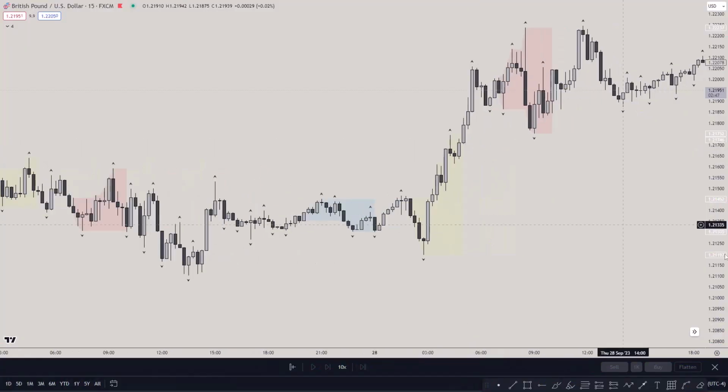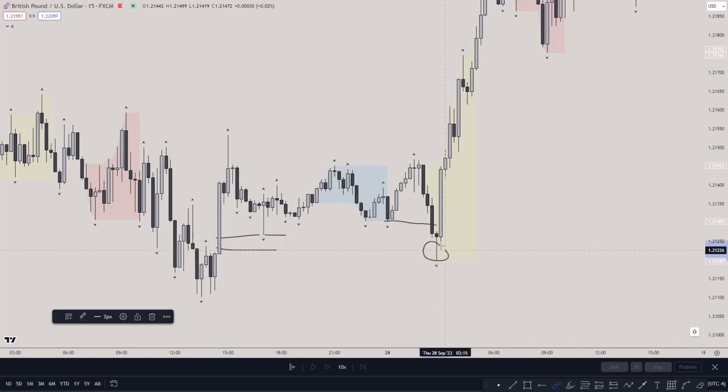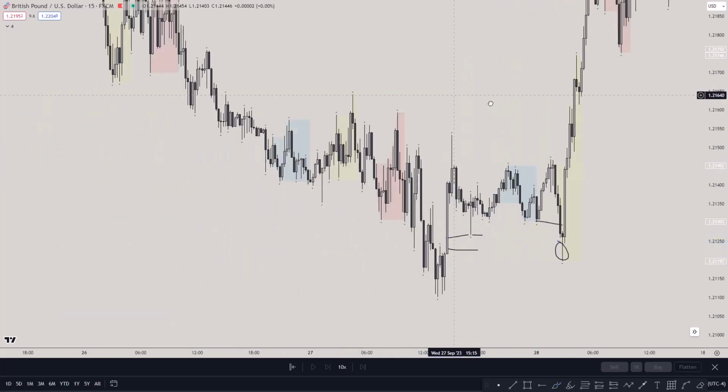Now there's sometimes where price will not only take the Asian high or low, but it's going to take a fractal low or fractal high that is below the Asian low. So for example, right here, we have this Asian low, price actually closed below it. Now we would be looking at a fractal low below this low. We have this one right here, and we have a fair value gap below it. You see where price reacted from? It did not close below this low. Right here, it did not close below. Started to go up. You could apply this anywhere.